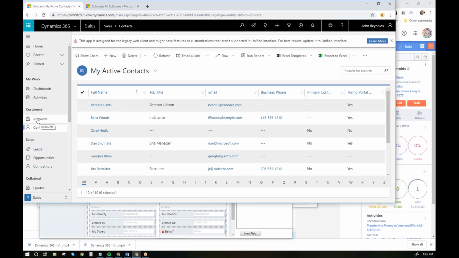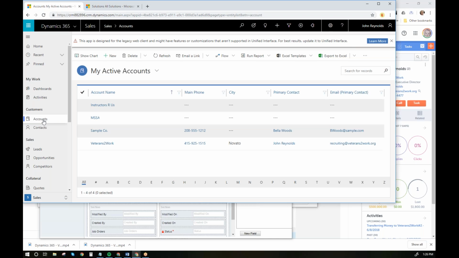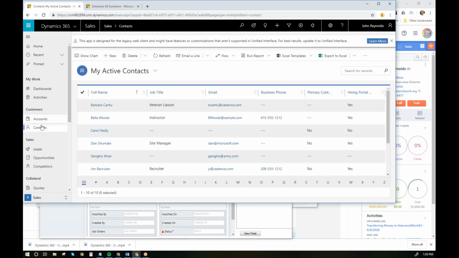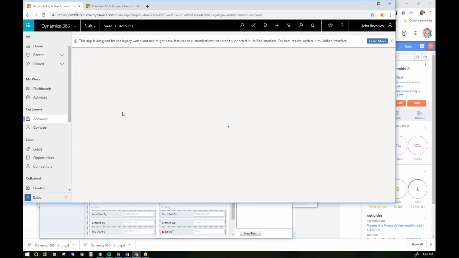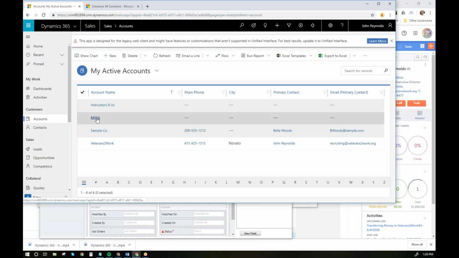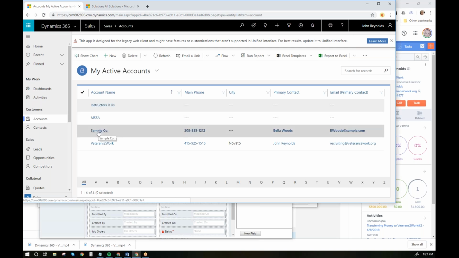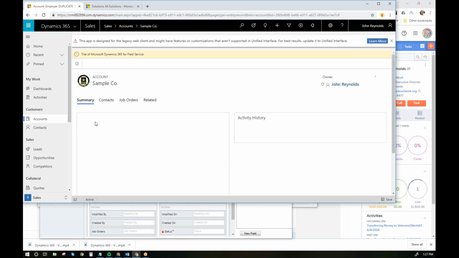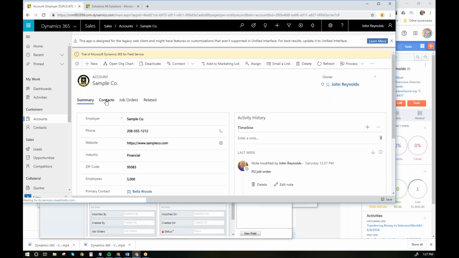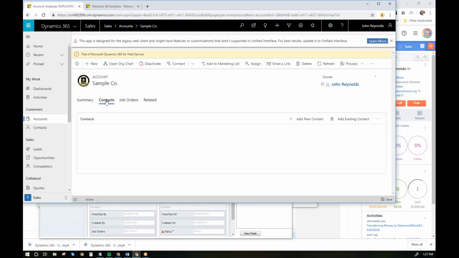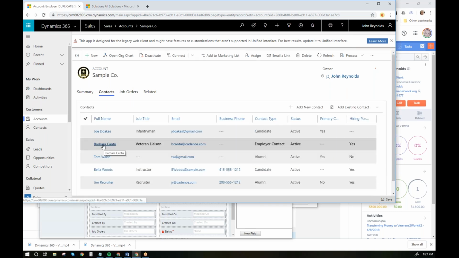She was also there, by the way. You could go there from either way. Okay, so Sample Co, right? And the primary contact here is Bella Woods, but we want to go to Sample, and then we can go to contacts. So Barbara is here.